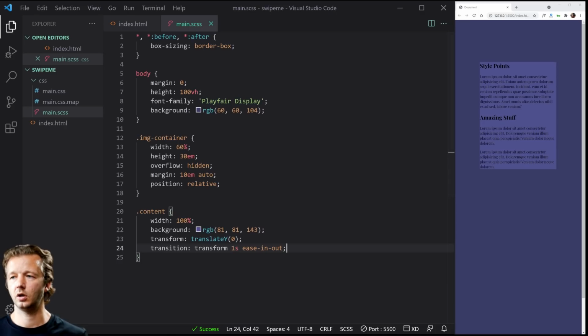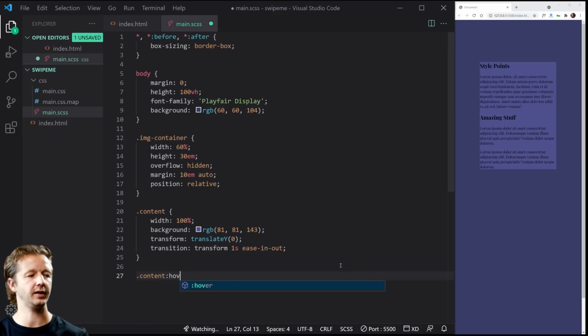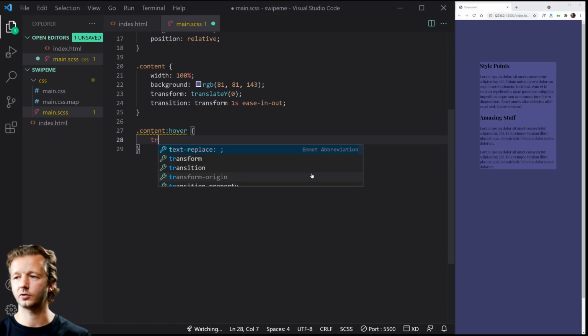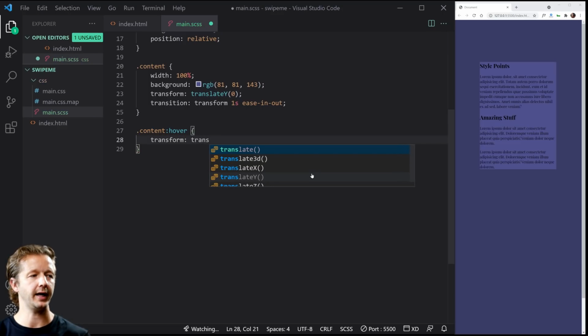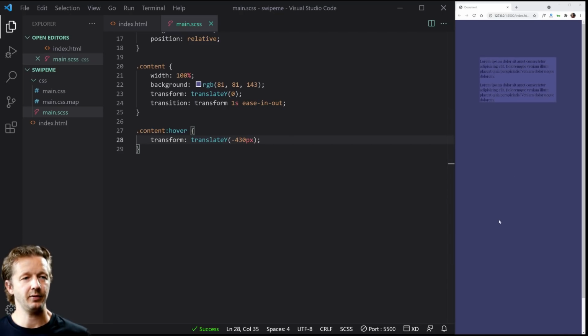All right, so let's continue on. For the hover, now this is how I'm deciding to do this. When we hover over it is when this effect's going to occur, when it starts to animate. So having said that, you don't necessarily have to have it on a hover. Like it could completely be something that starts when the page loads or whatever. So I'm going to put content, hover, and in here, let's get this up a little bit. We're going to have transform, translate y, and we'll do negative 430 pixels or so. So you can see what happens there.